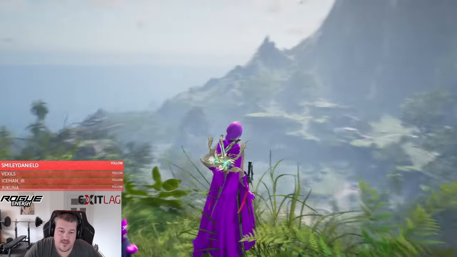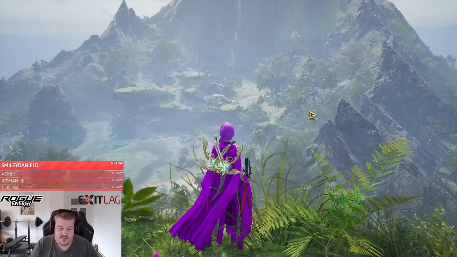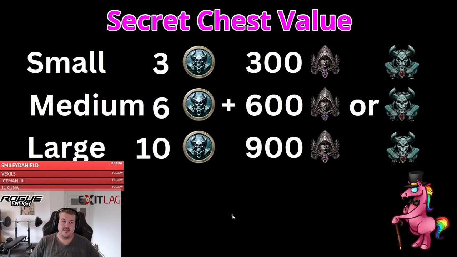And the key for that is Saurodoma Island, where we are currently at, because here you will find a secret chest. And why you should farm those chests, you can see right here. They come in three different sizes.